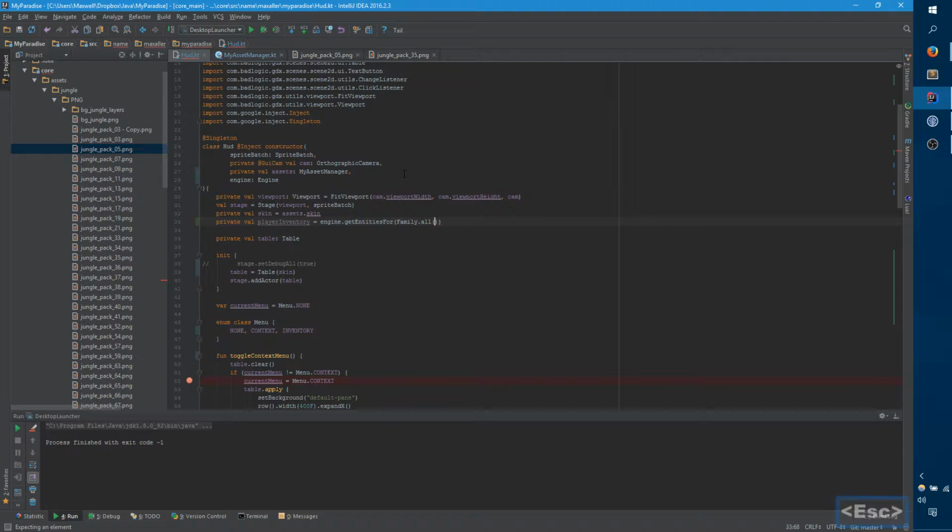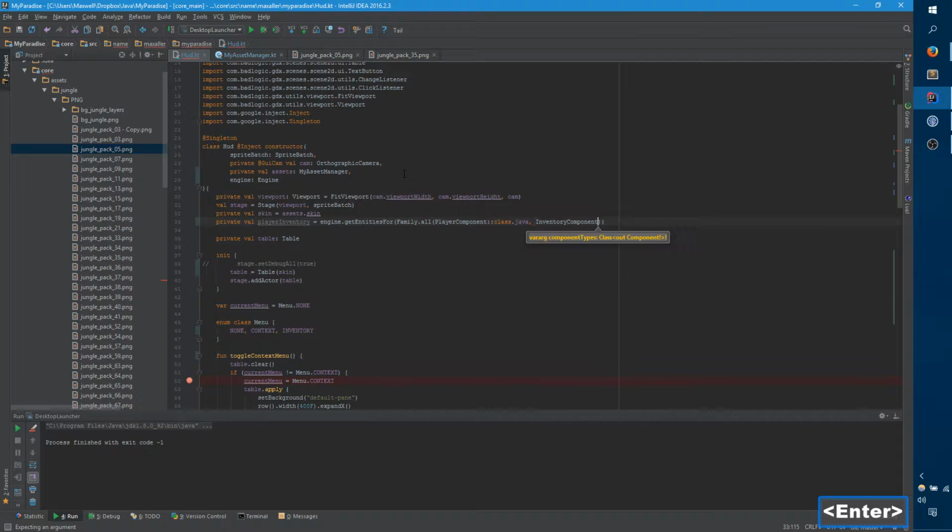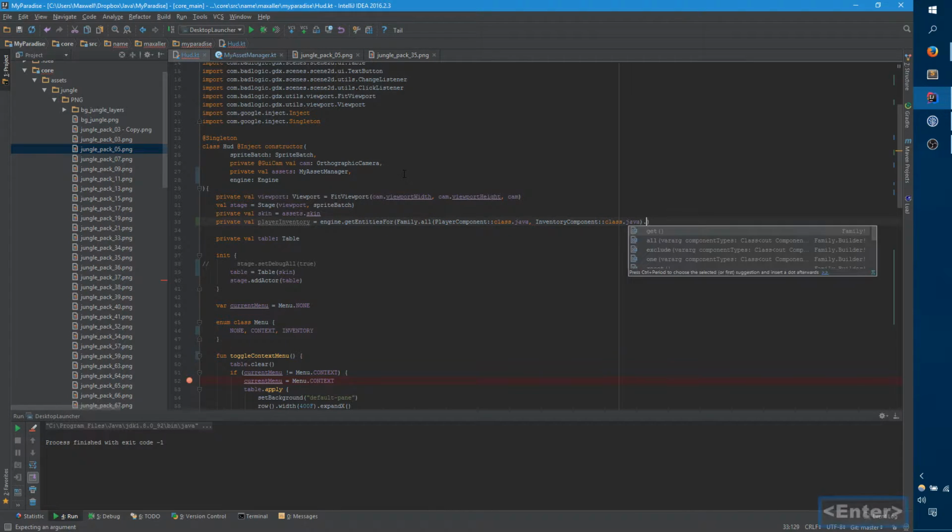What we're doing is getting the player inventory from every entity that is a player and has an inventory, which is going to be just our main player right now. So if you have a player component and an inventory component, then we want to talk to you.